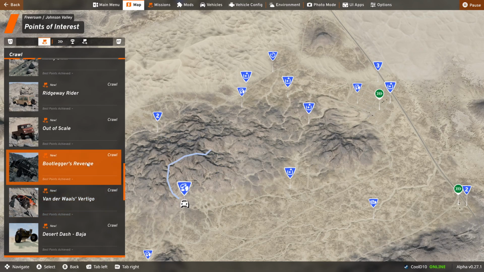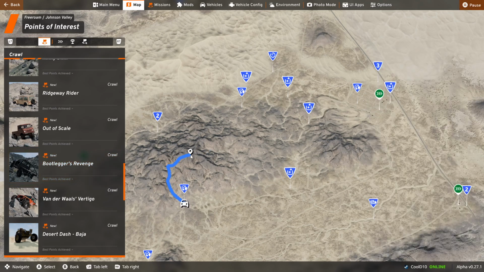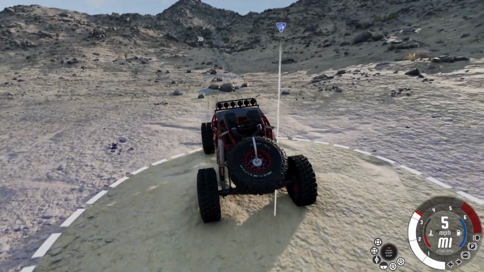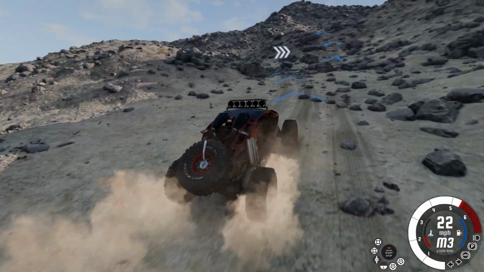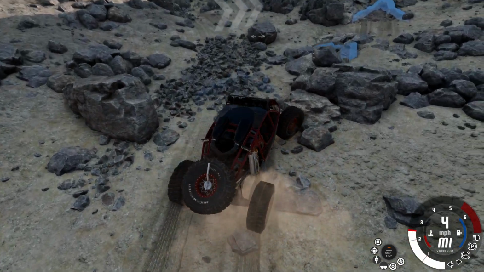Oh my god, it's making me go over here. It's the farthest we can go. That'd bring me the other way. Please bring me up there. Alright, there we go. We're gonna hit with some speed in the beginning, about 20 miles an hour right now. So we're gonna just go straight up these rocks right here.